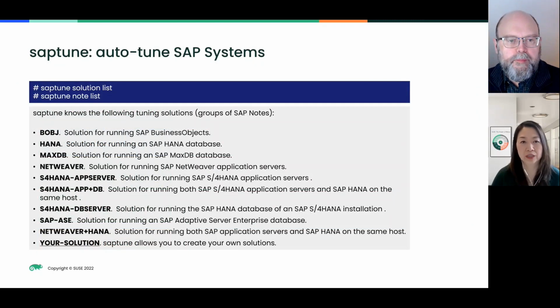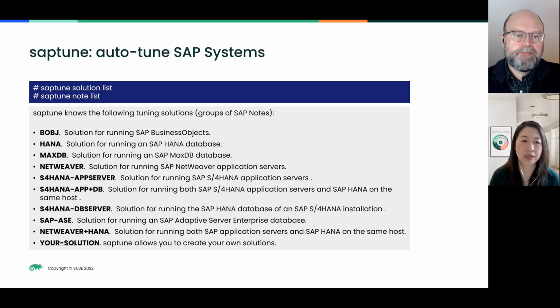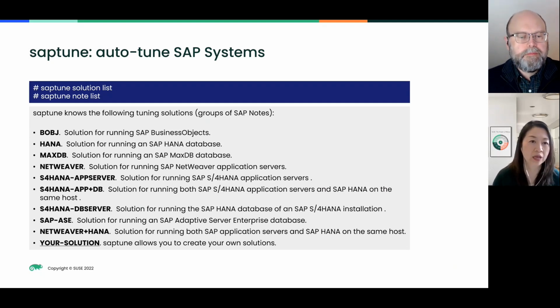Another component that's very critical to ensure the optimization and performance of the SAP system is Sapconf's successor, saptune. It's very intelligent. In the past, without saptune, customers needed to be aware of which SAP notes to follow, and it's easy to miss some because there are so many SAP notes.